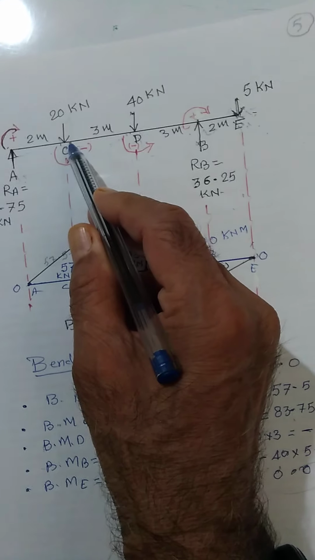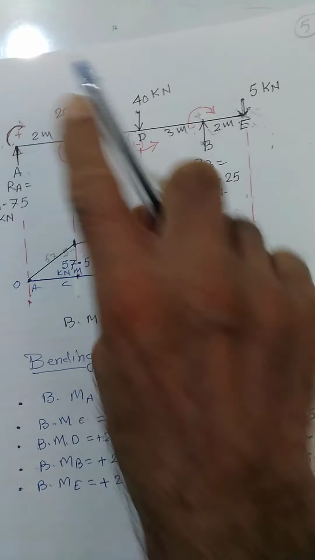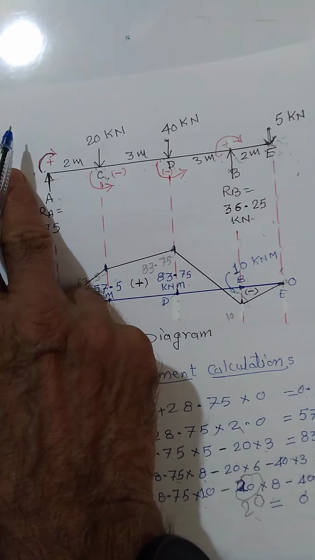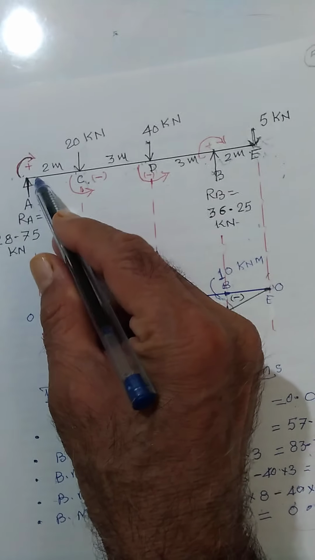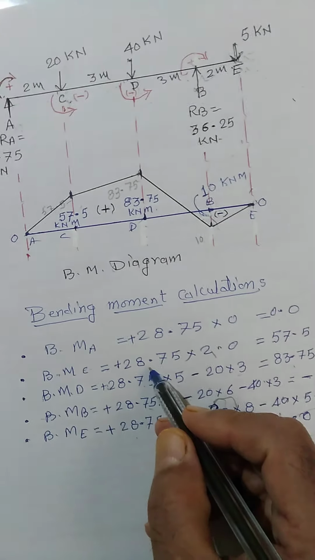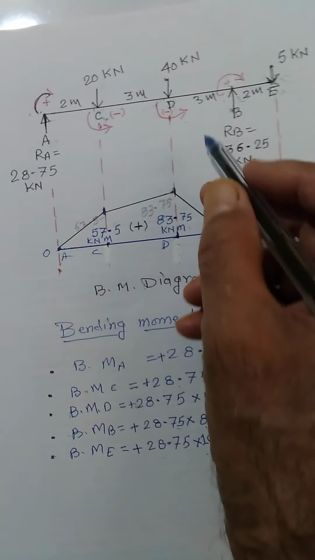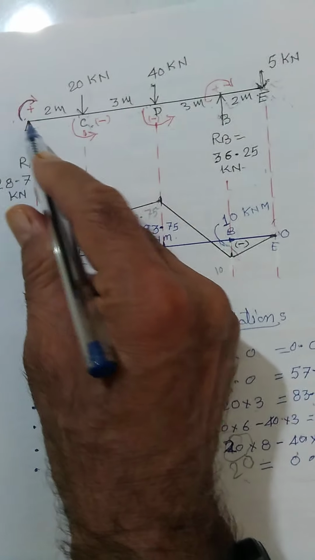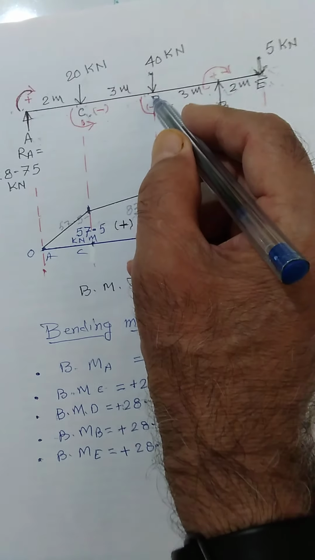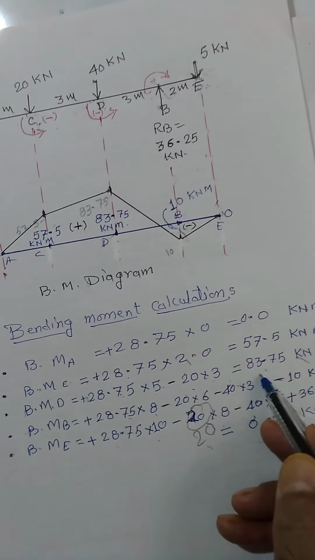If we come across this 20 now, the bending moment at C will be, how many forces are there just to the left of C? Only one force. So take the moment of all the forces which are just to the left of the particular section at that point, that is RA into 2, again it will act as a clockwise moment. So it is only to be taken as RA into 2, that is 57.5 clockwise, so it is plus. If the moment at D, then RA into 5 minus 20 into 3, because this is anti-clockwise, this is clockwise. Just see. RA into 5 minus 20 into 3, that comes out to be this one.